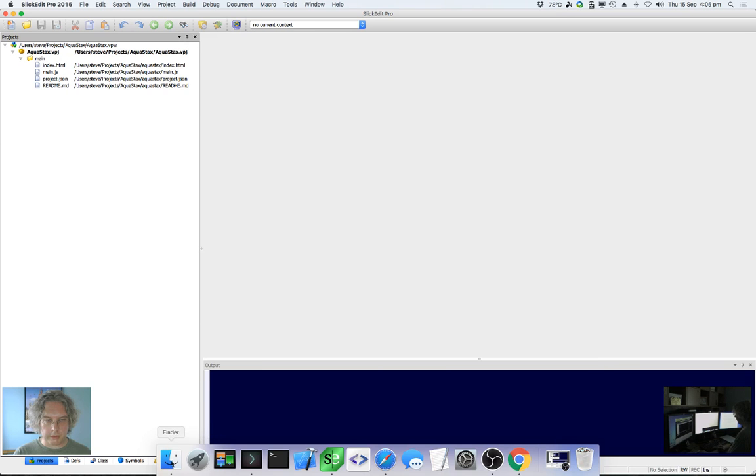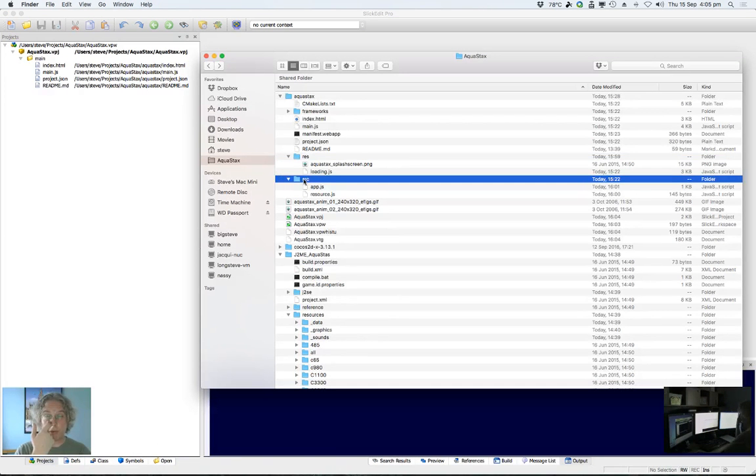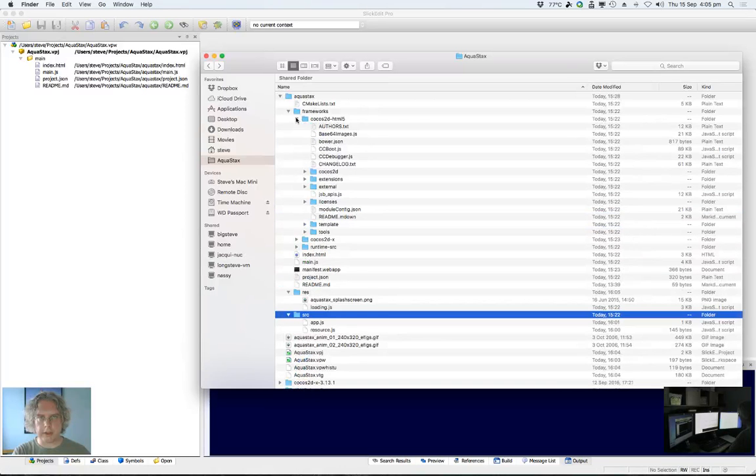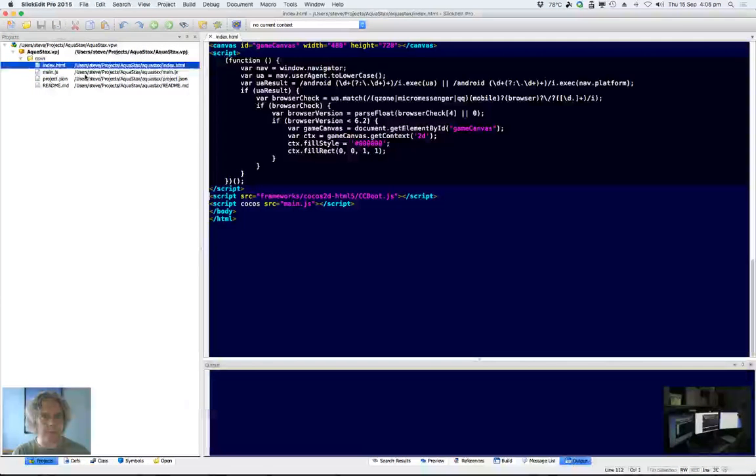Where was I? I was looking to see. So we've got a source folder. This is the default folder structure that Cocos, the command, built for me when I created a new project. We'll go with it for now. There's a whole load of stuff in frameworks. This is going to be the Cocos2d-JS, the Cocos2d-HTML5. This is probably where the boilerplate stuff comes from, ccboot.js. That came out of the index.html, didn't it? Well, that was called from within index.html.